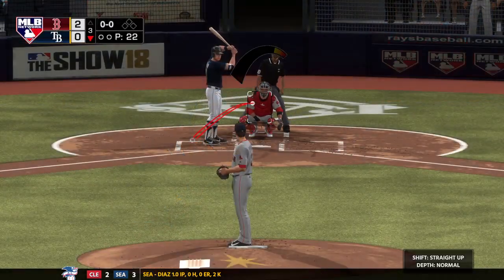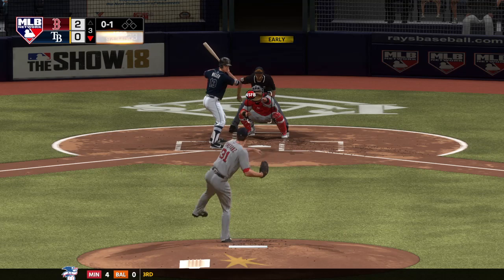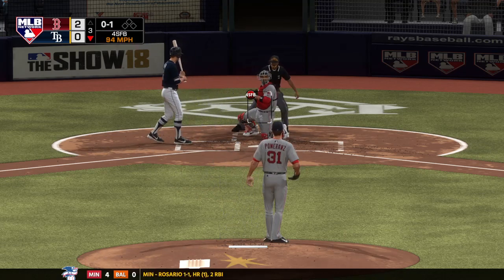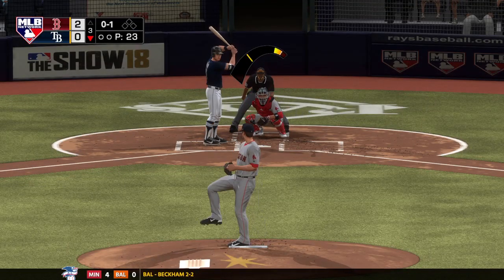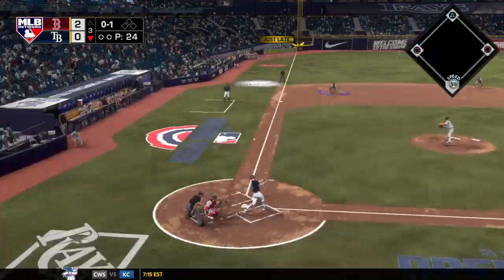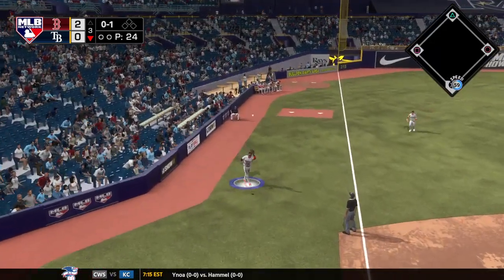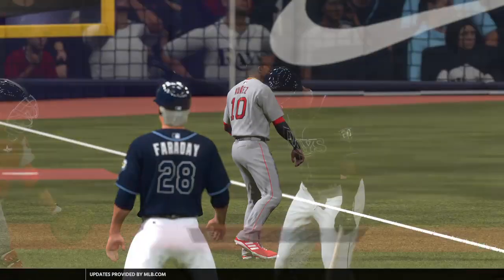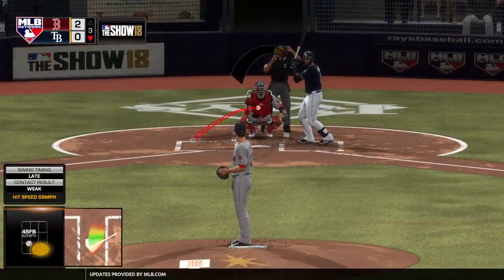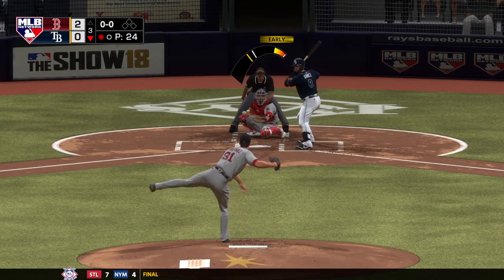Stepping in, Brad Miller. In prior matchups against Drew Pomeranz, he has an even 10 hits in 19 tries. He's taken him deep once. Yeah, I'm shocked he let that first pitch go right there. High fastball, but usually those ones travel the furthest. Popped him up. Nunez over to his right. Makes the play, 1 away. So the base is empty here with 1 away. And standing in the speedy Carlos Gomez.